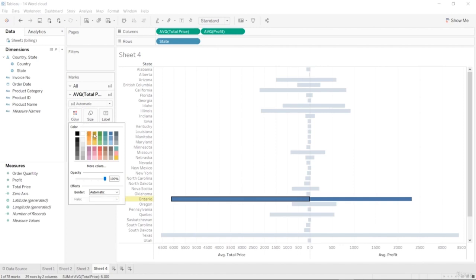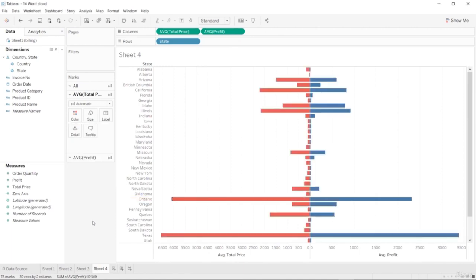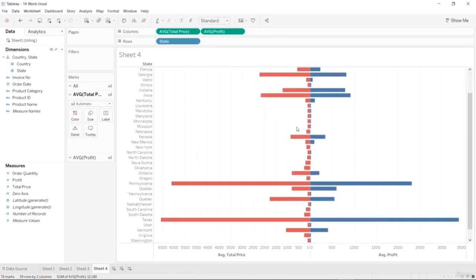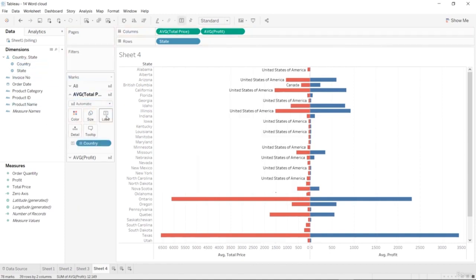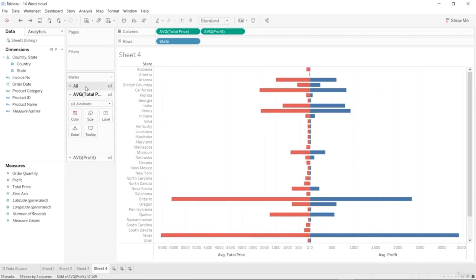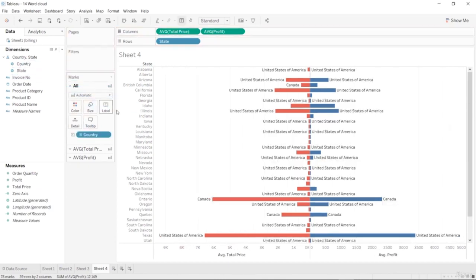We can change the color of individual bars anytime we want. Let us make the left side pink and keep the right side blue. You can take the same color, but we want to make it more colorful, so let's take a different color. We can drop any information in the labels, details or tooltip, say country information or state information, if you want to display it.